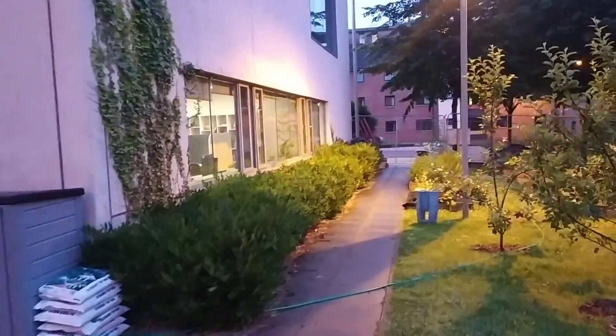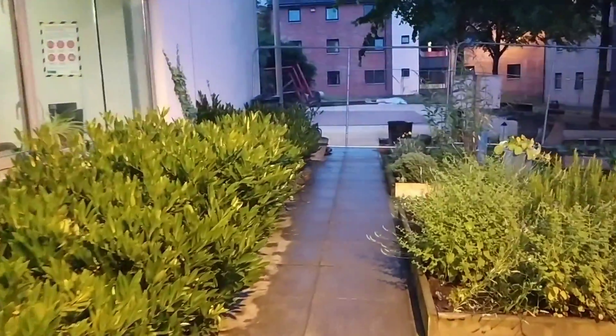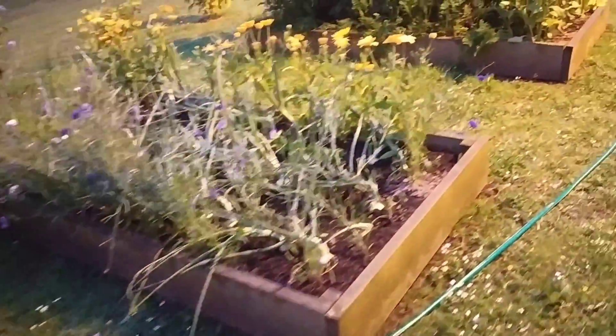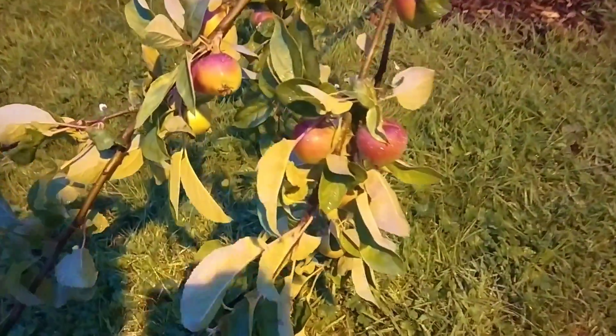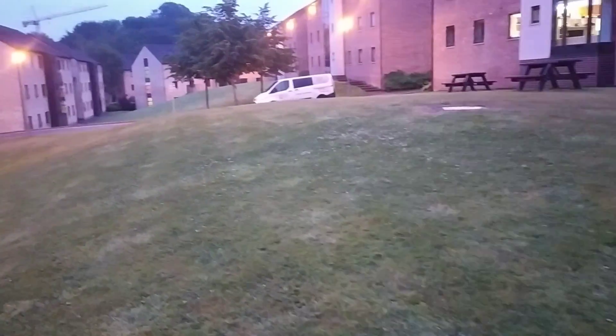This is the back entrance of Tree House — the door is open to enter. On my right is a garden planted by students, and on my left is the computer and study room. There's a guy studying, so let us not hamper his privacy. In the garden you have a few vegetable plants — I don't know the name of all of them, but you have flowering plants as well. This is green peas — I ate a few yesterday from this plant. And this might be an apple; I've never seen such apples before. We are actually thinking of planting chilies, which makes sense given that we are Indians and love our curries hot and spicy.